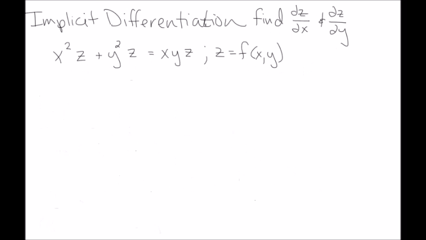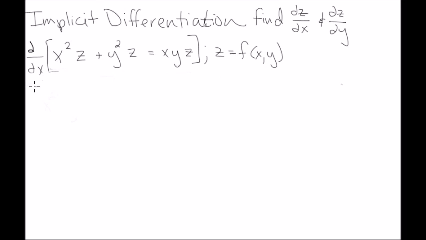So here's another example. Why don't you go ahead and pause the video, try it on your own, and then we'll come back and you can work it through. So I take the derivative of this first term with respect to x. Both x and z are functions of x, so I need to use the product rule.